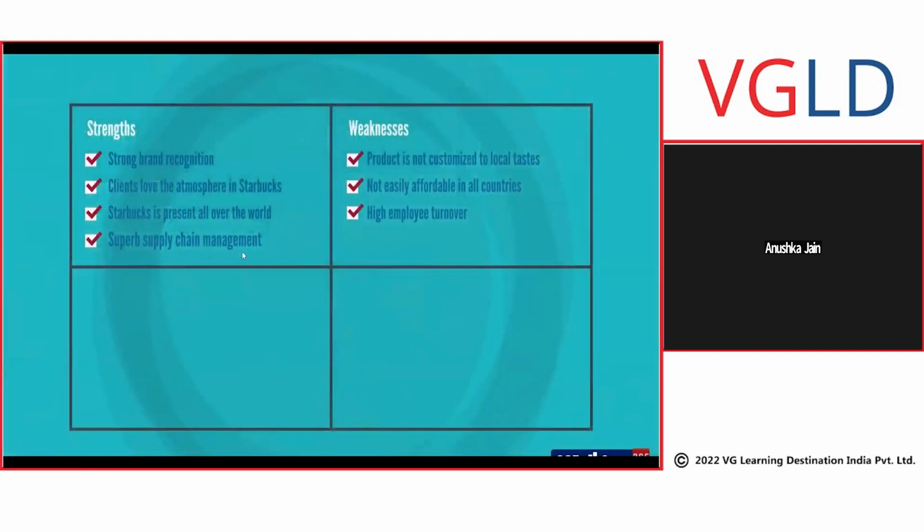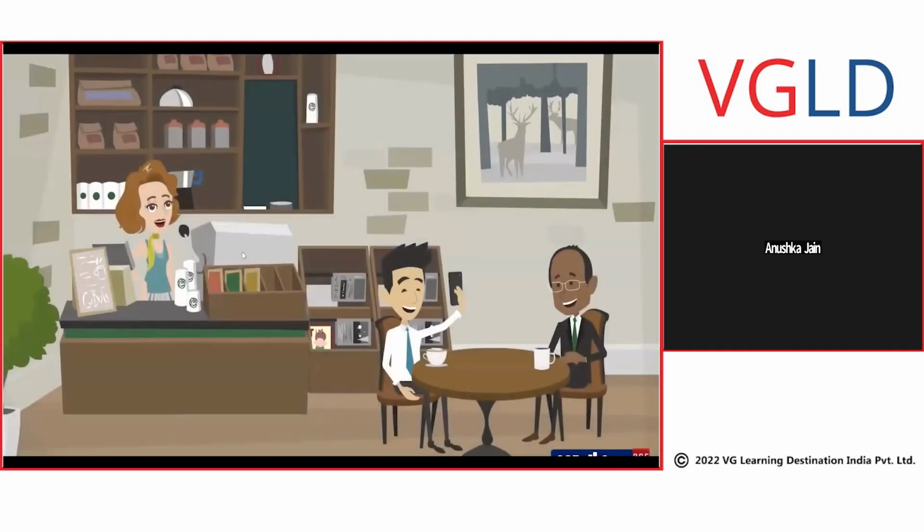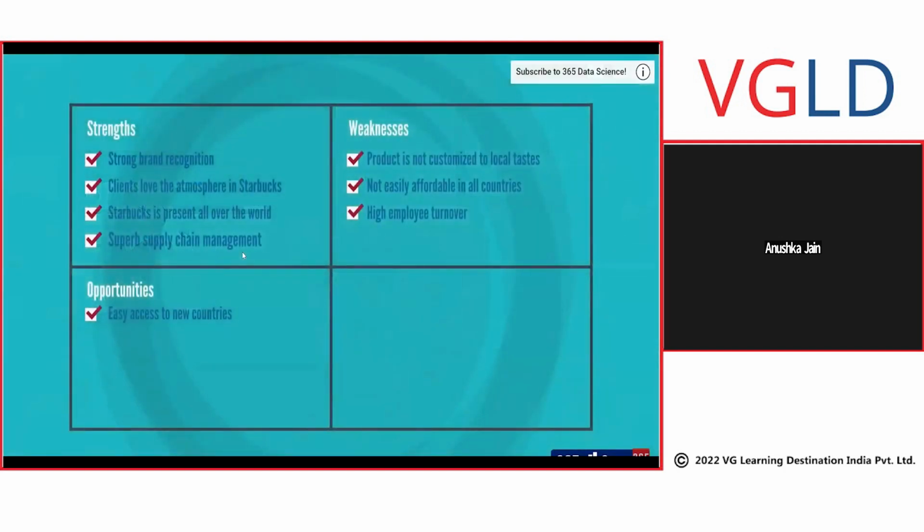Weakness number 3 would be the high employee turnover that the chain's coffee shops have. It is difficult to serve coffee as a premium product when the company's baristas have been on the job for only a couple of weeks. In terms of opportunities, we can say the following. Starbucks can access new countries easily. It simply has to apply its existing business model in these new geographies.